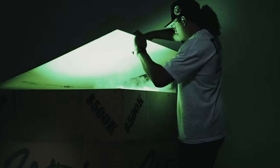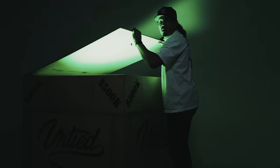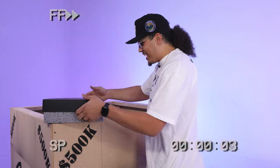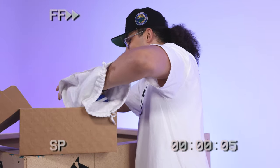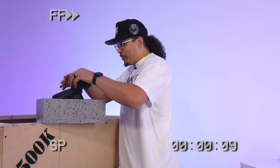Last week I unboxed a $500,000 mystery sneaker box and it was loaded with heat, and there were definitely a ton of sneakers that caught my eye. This is a shoe that I don't have — they're messing with my emotions right now, size 12 and a half. As promised, I ended up purchasing a pair of shoes from the mystery box, so in today's video I'm going to be showing you guys which pair of shoes I got. Let's take it to the studio so we can do this unboxing.